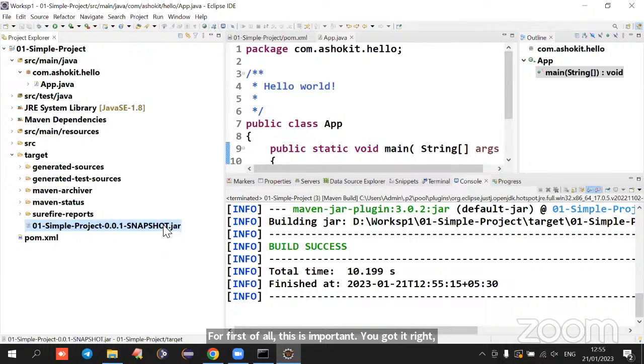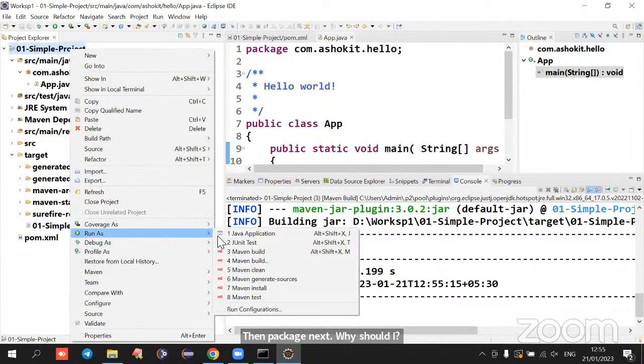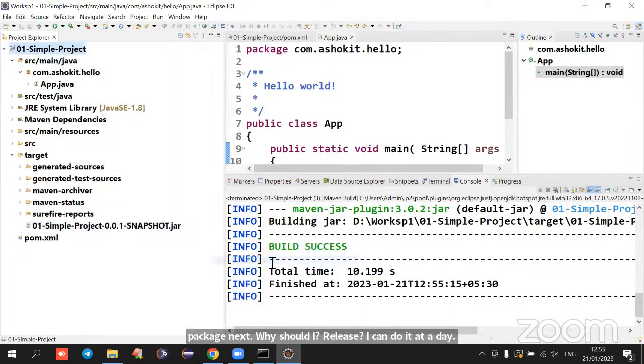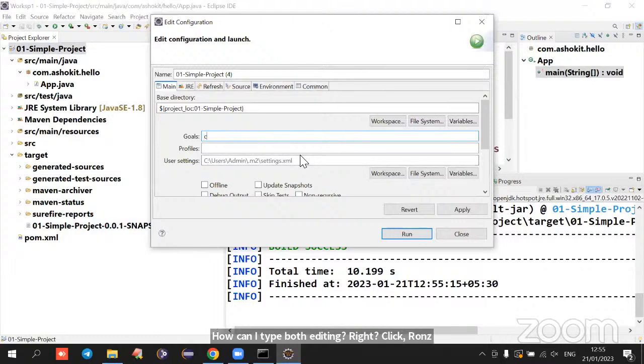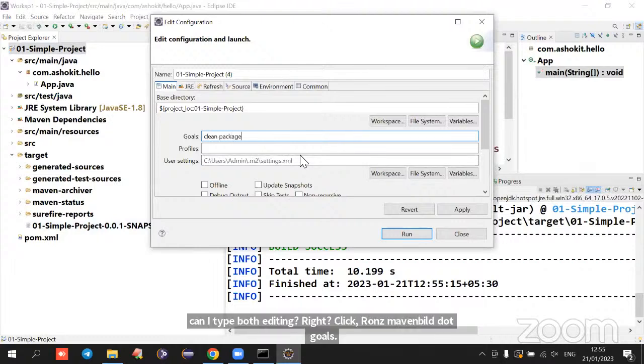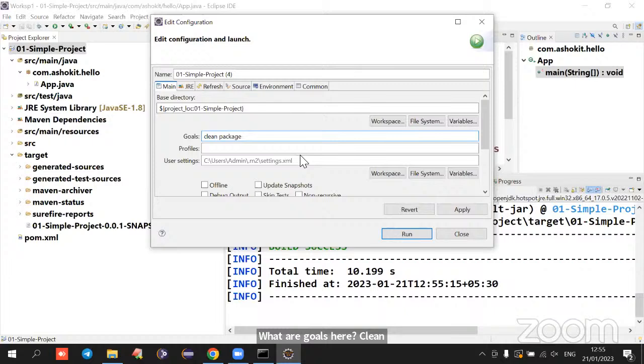But I am doing it 2 times now, clean first, then package next. Why should I do that when I can do it at a time? How can I type both at a time? Right click, run as Maven build dot dot dot. Goals. What are goals here? Clean, space, package. Just run. If you only compile, it won't affect the already created jar file.